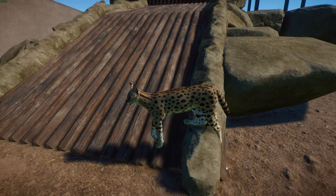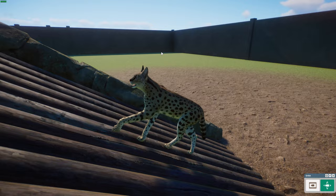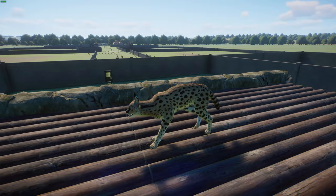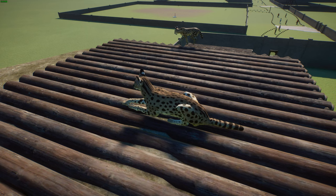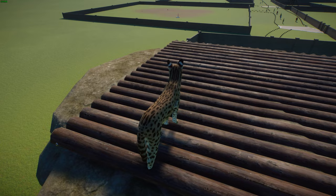They have a head-to-body length of 67 to 100 centimeters or 26 to 39 inches, with males typically sturdier than females. Quite prominent features include a smaller head, large ears, spotted or striped coat, long legs, and a black-tipped tail about 30 centimeters long. They have the longest legs proportionally of any cat due to greatly elongated metatarsal bones in their feet, and their toes are elongated and mobile, which allows them to catch food. The coat is golden yellow to buff with black markings — boxes and sometimes stripes — showing great variation.